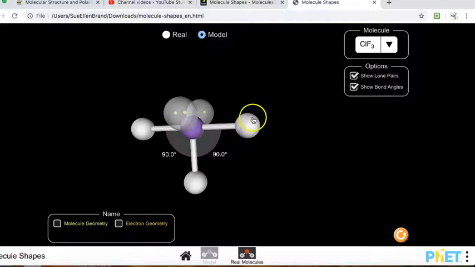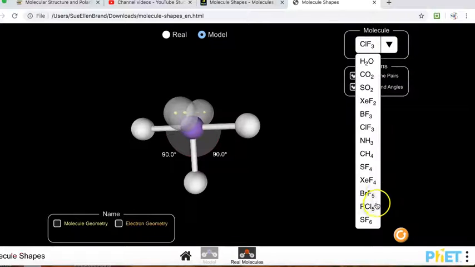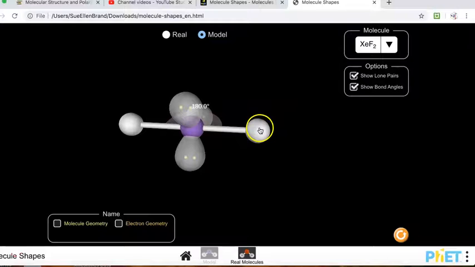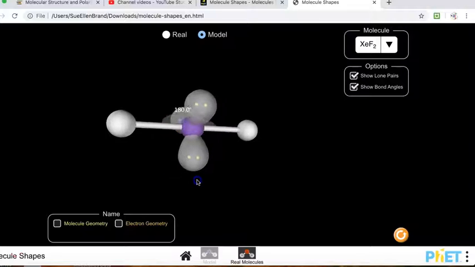And then if you lost another bond and replaced it with a lone pair, you would have linear again. XeF2 is an example of that. Here we have 3 lone pairs, and the molecular geometry is linear. But again, its electron pair geometry would still be referred to as trigonal bipyramidal. Okay, but its molecular geometry is linear.